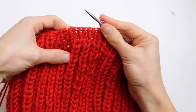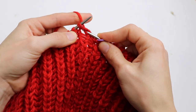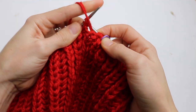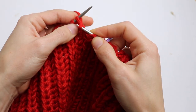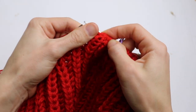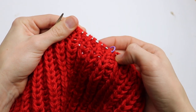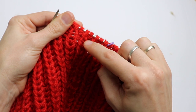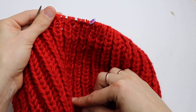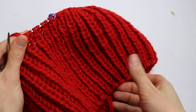Here I am, I've done 3 rounds of ribbing, knit one, purl one, and now knit one below, purl one. Now we are going back to the fisherman's rib, alternating those 2 rounds, knit one below, purl one, and the next round, knit one, purl one below. Please finish this round. Then, as I said, knit one, purl one below, and go on knitting until you have 8 centimeters from the place where you started knitting with 4 millimeter knitting needles.